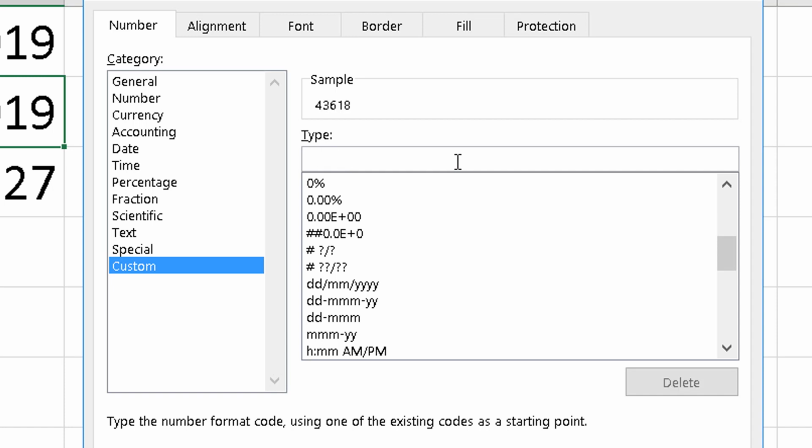Now with the year, I can put in 2 Y's, which will give me the year it is, 2019. So it's given me 19. If I type 3 Y's, it will give me the century as well, so 2019. Some people like to put 4 Y's in to make it backward compatible with very early versions of Excel.